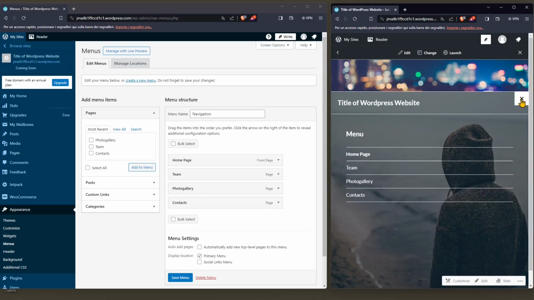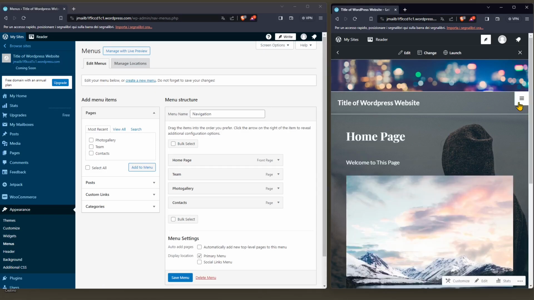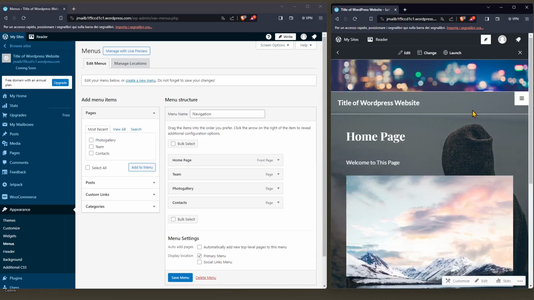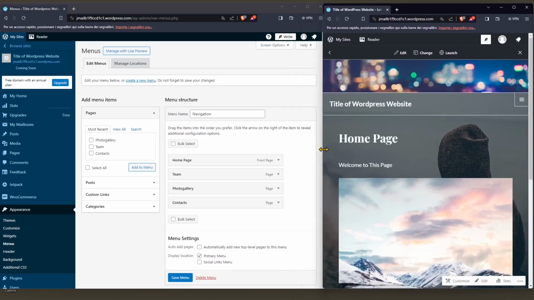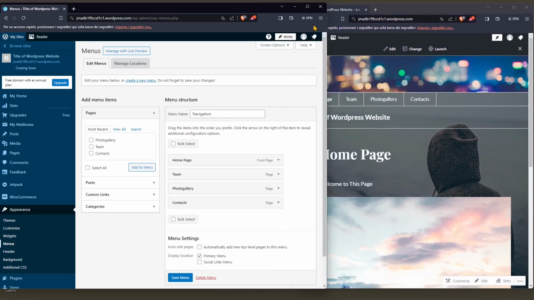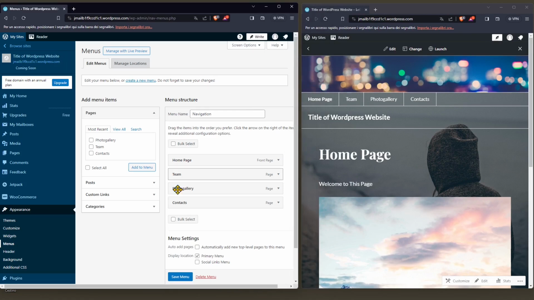By the way, you can see the menu right here is compact in this hamburger button. So I need to click there to open it up because this is a more compact version. I'm just going to increase the size a little bit so we can see the menu. We don't need so much space here, so I can make this a little bit smaller.